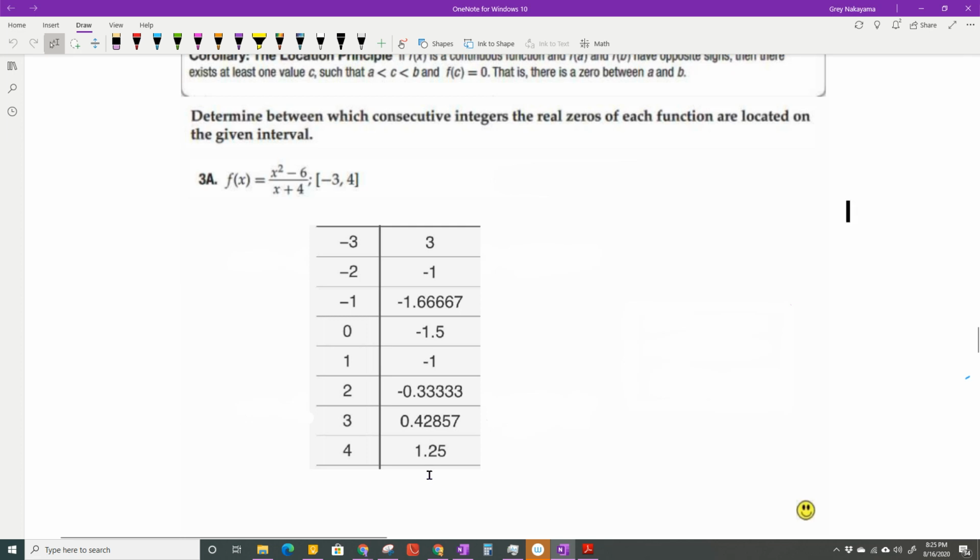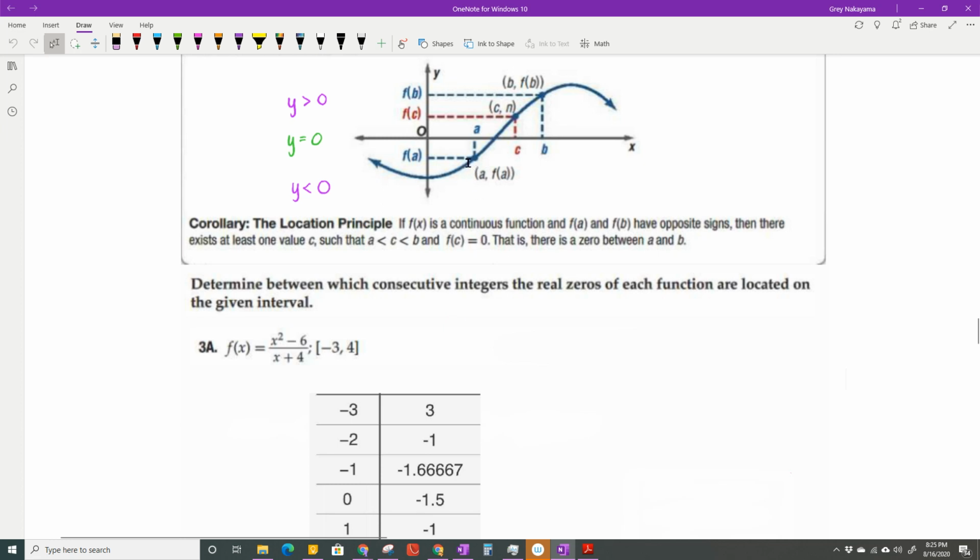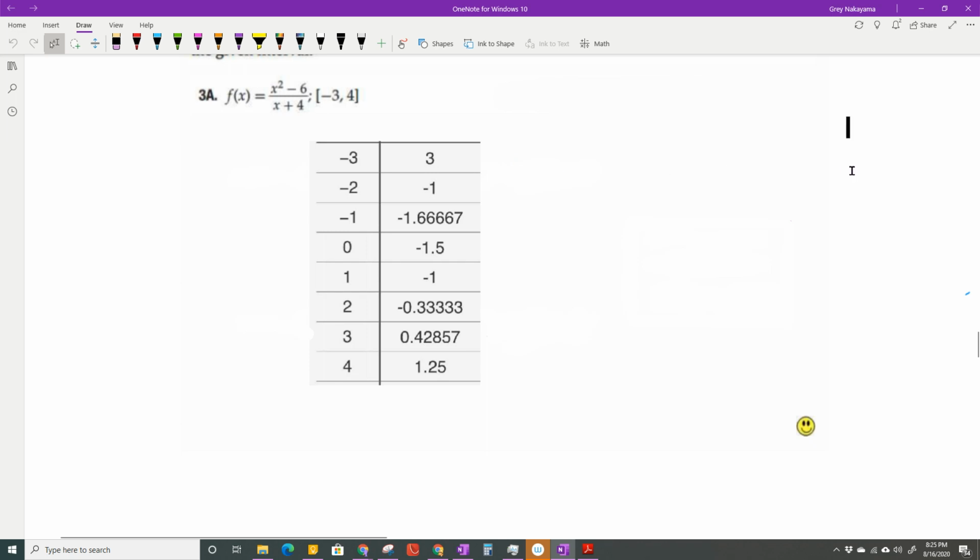So my intermediate value theorem tells me that whenever I change signs, if I ever go from a negative value to a positive value, then somewhere in between there, I had to cross the x-axis. So that means I have to have a 0. All you're doing is looking for sign changes. So this is positive, 3 is positive, -1 is negative. So between those two numbers, I have a sign change, and between those two y values, I have a sign change, which means between those two numbers, I have to have a 0. I think y'all did this again last year, so we're just reviewing.